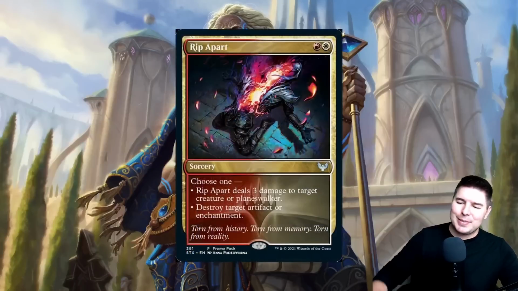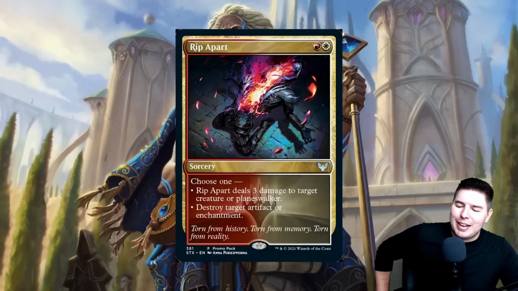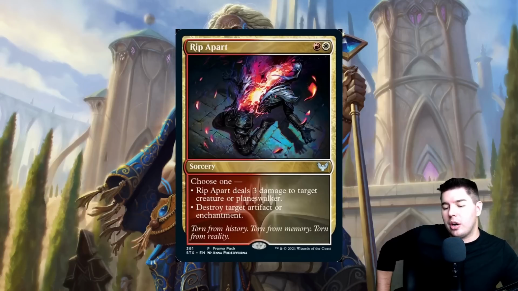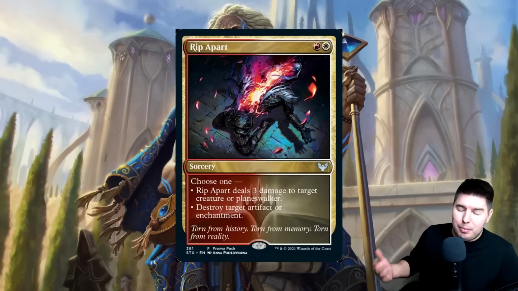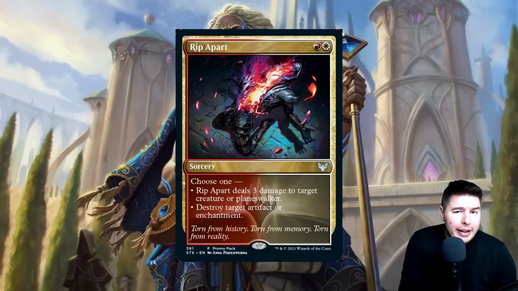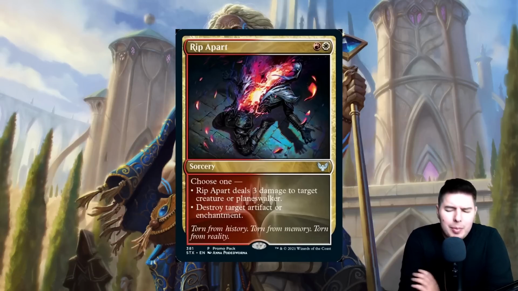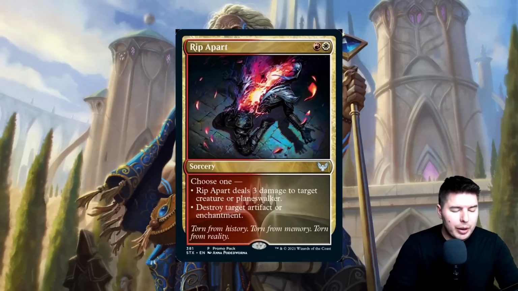All right, so moving on to the next one, Rip Apart. Lorehold colors again, sorcery, 2 mana, choose 1. Rip Apart deals 3 damage to target creature or planeswalker, or destroy target artifact or enchantment. So this is basically a Bolt, but it's not instant speed, but it can hit enchantments as well. And it can also hit planeswalkers as well. And so I'm not sure exactly if this becomes better than a Bolt. The versatility is awesome. I think it definitely will see play if you're playing Jeskai or Lorehold colors or whatever.